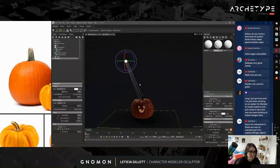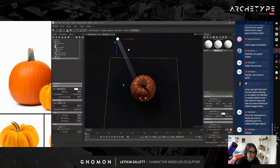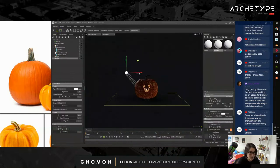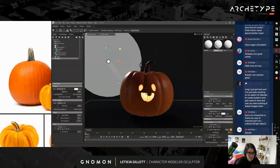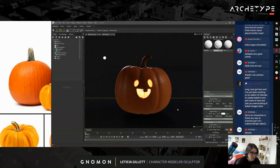Okay, let's think about this. Let's see if this light is silhouetting. I think it's too high. We need it a little more flat like this to be able to start creating a silhouette, you see? And if we make the light a bit bigger, let me see. You see how it's now creating this super nice silhouette here on the back, like this little readability? That's always cool to do. All right.